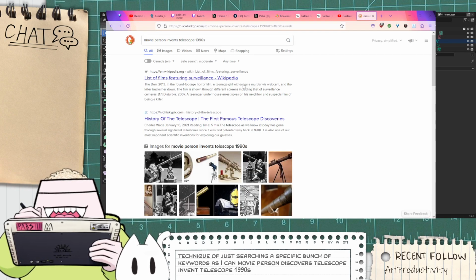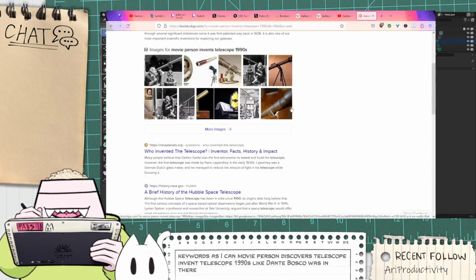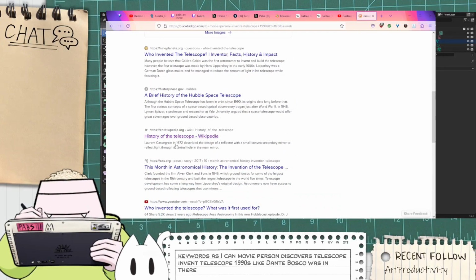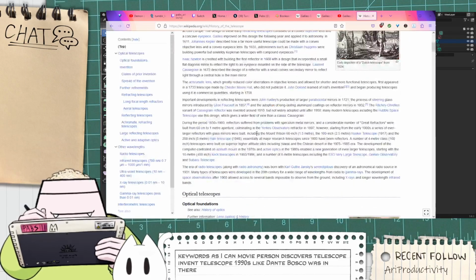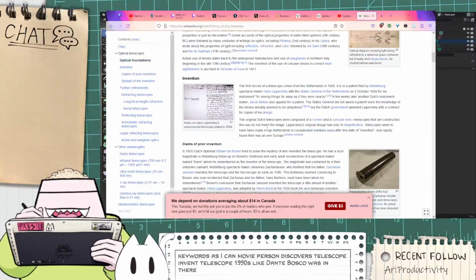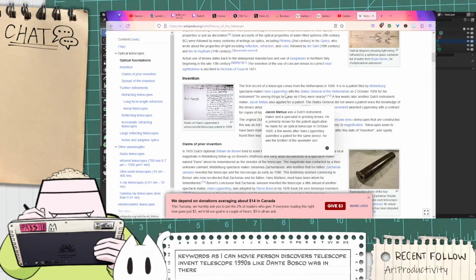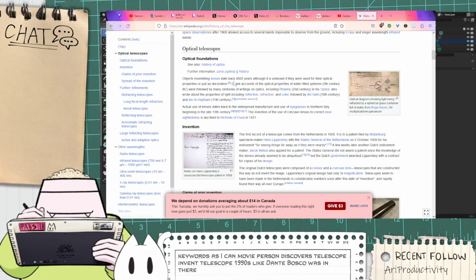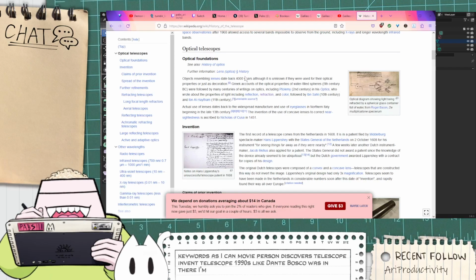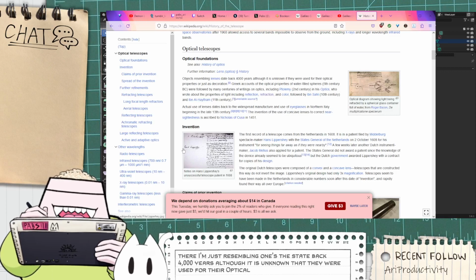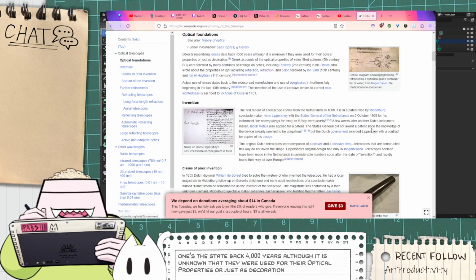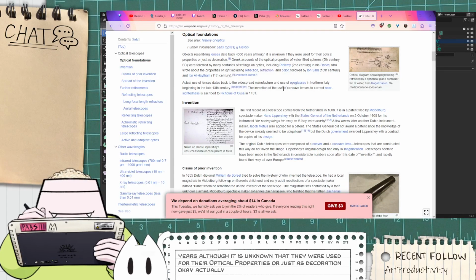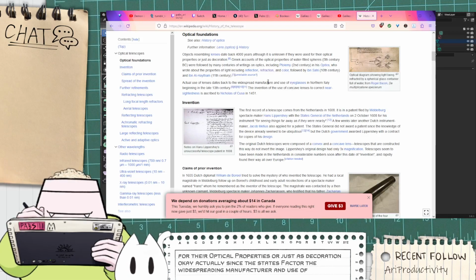For some reason, I feel like Dante Bosco was in there. Objects resembling lenses date back 4,000 years, although it is unknown if they were used for their optical properties or just as decoration. Okay. Actual use of lenses dates back to the widespread manufacture and use of eyeglasses in northern Italy. All right.